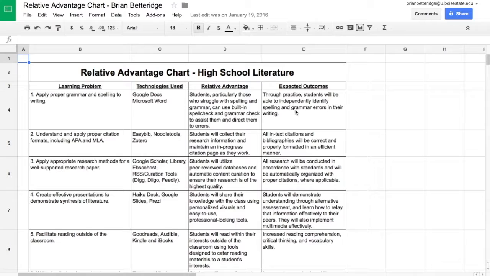But through using some add-ons, I was able to help create a more effective learning environment using these technologies thanks to my study of relative advantage and learning the advantages that these technologies would have in my classroom. I also learned that some of the applications I was using, such as Edmodo, were not resulting in the expected outcomes I would have preferred. This process prompted me to revamp how I use technology in the classroom. Rather than using technology just to use it, I started using it with a purpose and an outcome in mind.